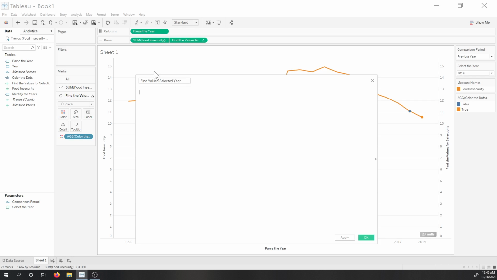So I just want to say if the year equals the selected year, then bring food insecurity, and then end. And then I want to wrap all this into a lookup function.